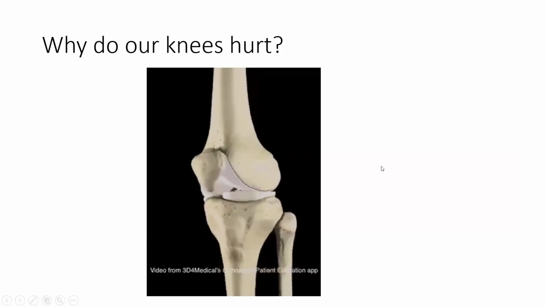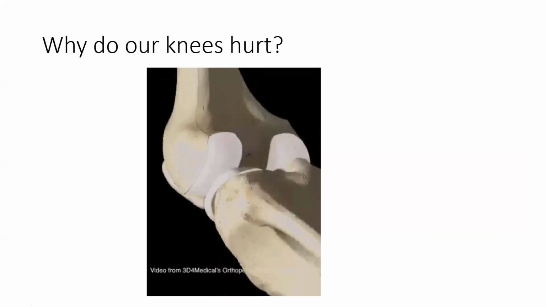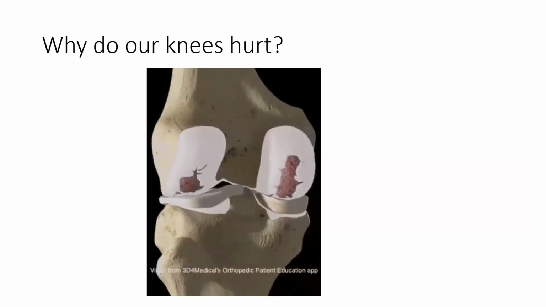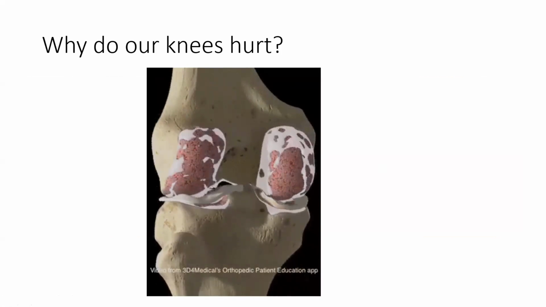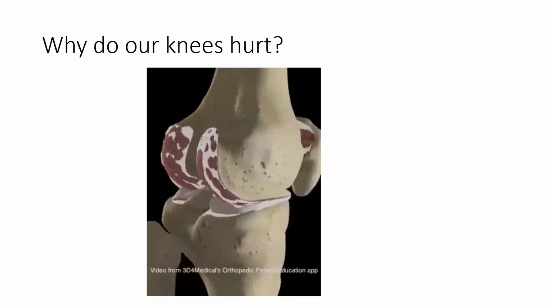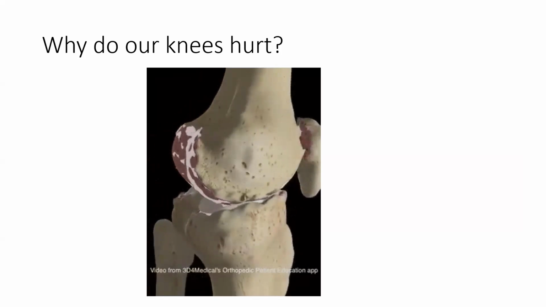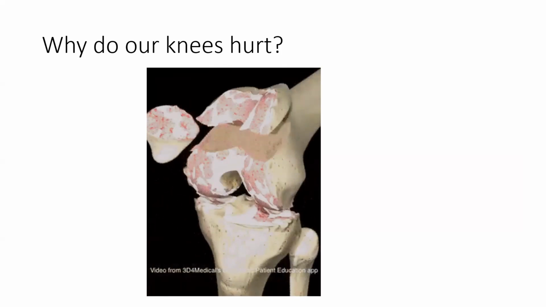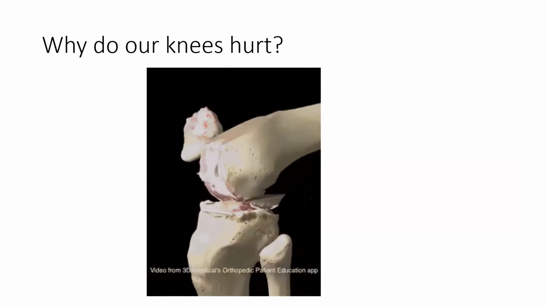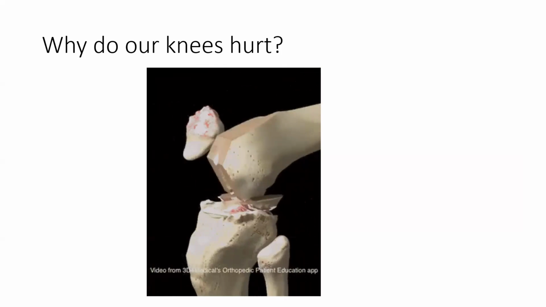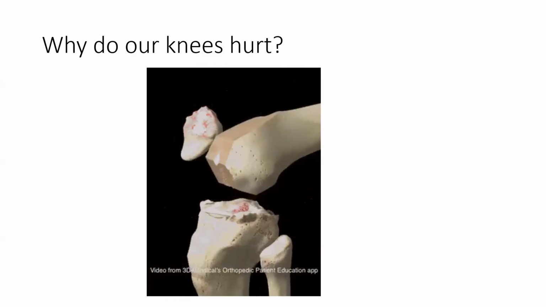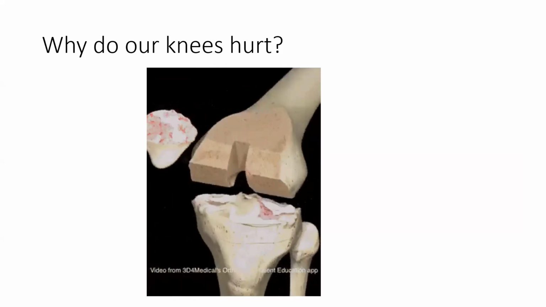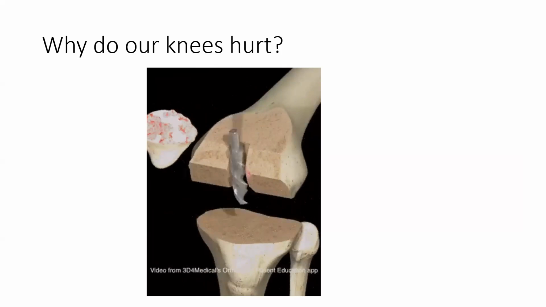So, now, why do our knees hurt? Well, our knees are hinge joints, and the ends of the bones wear out. Over time, the synovial joint may fail. The hyaline cartilage that protects the ends of the bones gets worn away and exposes bone on bone. Bone on bone movement causes friction. Friction causes inflammation, and inflammation causes pain.